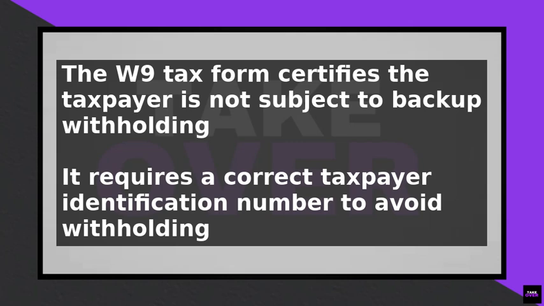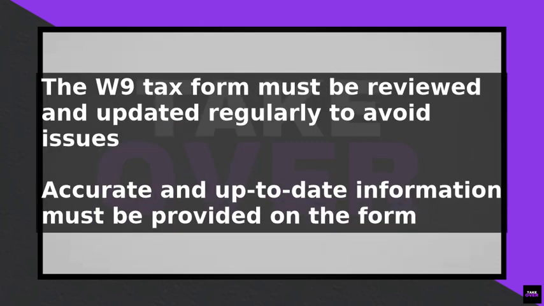To avoid backup withholding, you must provide a correct taxpayer identification number and certify that you are not subject to backup withholding. If you fail to provide a correct taxpayer identification number or certify that you are not subject to backup withholding, the payer may be required to withhold a portion of the payment.